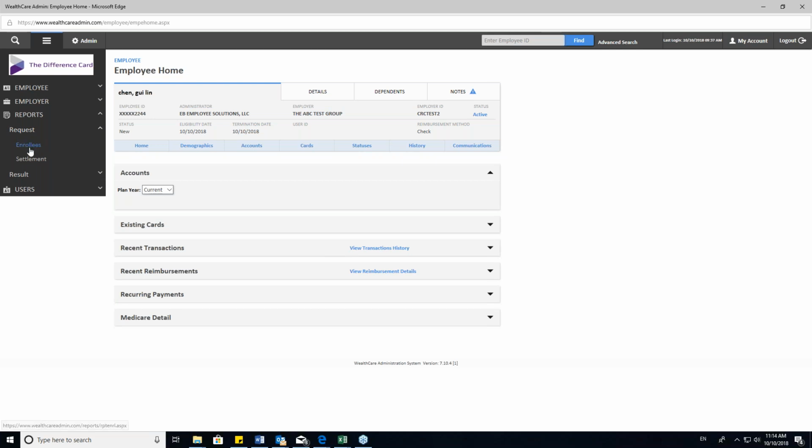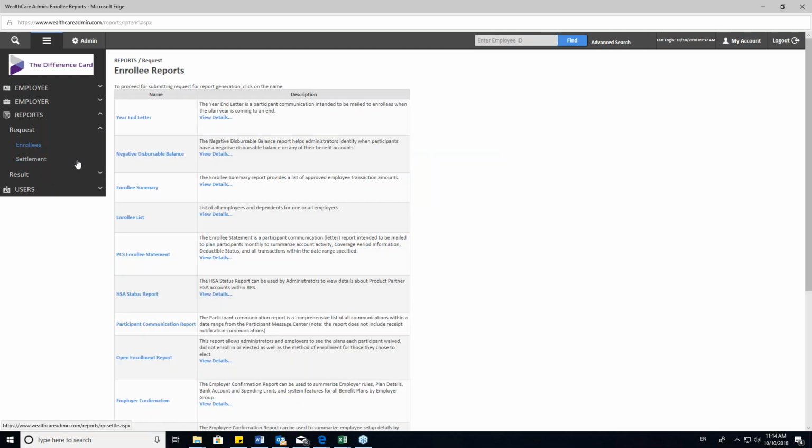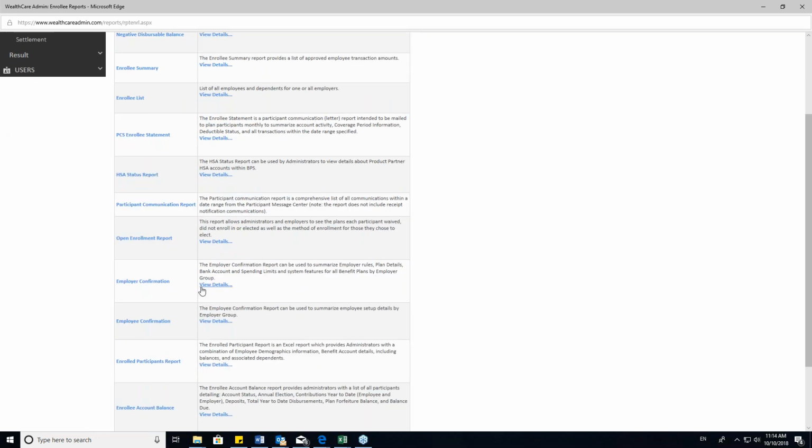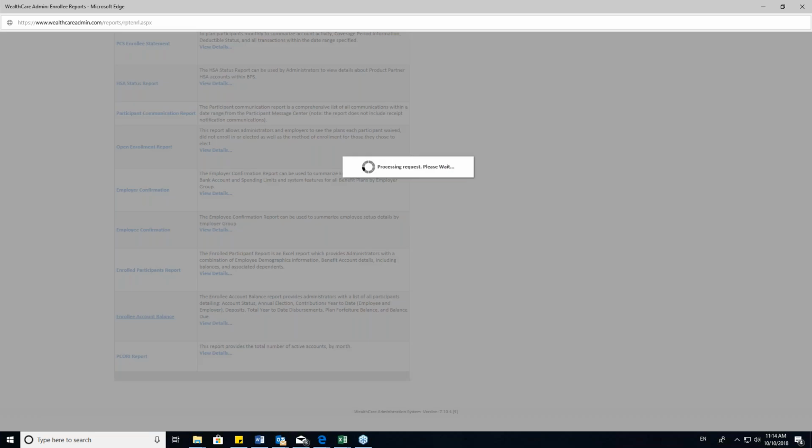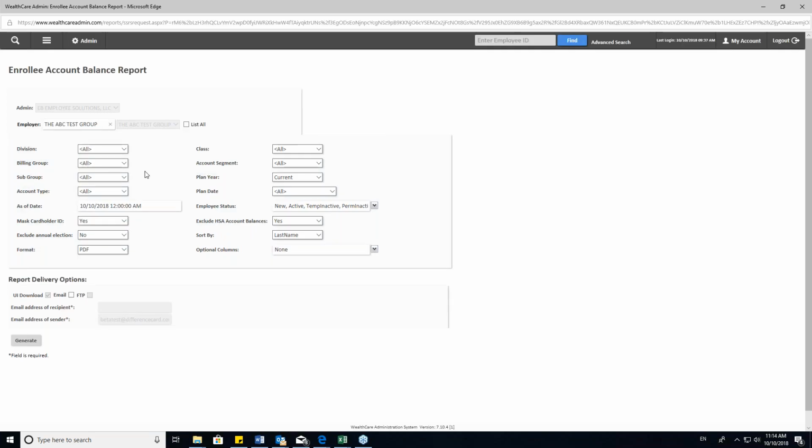So we're going to go ahead to the subsection, enrollee and settlement report. And there are two major reports that you can pull from the enrollee section. One of them, the most common one, is the enrollee account balance report, which goes out on a monthly basis and is primarily used for account reconciliation for a lot of our FSA and commuter benefit groups. So we're going to go here, and then it will go directly to the employer name here.